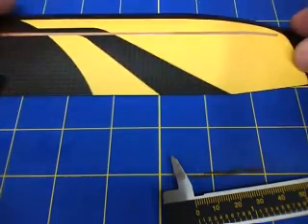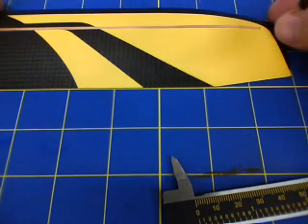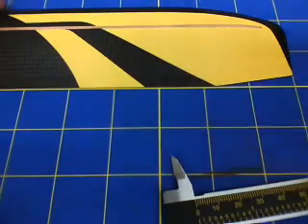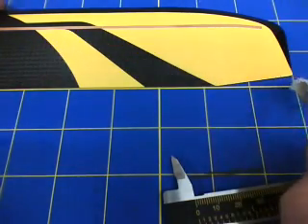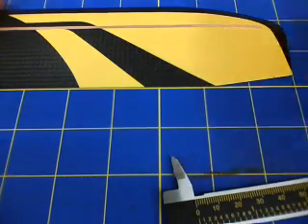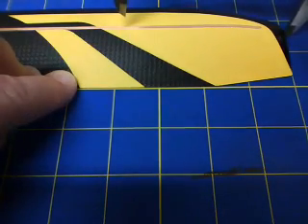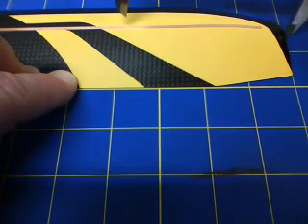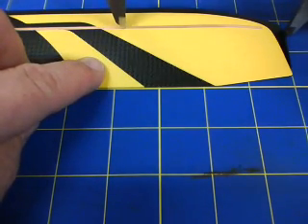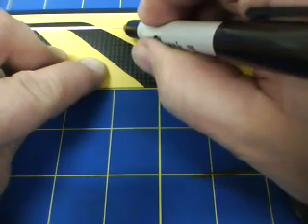Next blade, same technique — trailing edge, bring it up. One thing to note when you're doing this: when you're touching that line, whether you're going on the inside, outside, or center line, make sure you do it the same. Because if you don't, you'll end up with LEDs that don't track quite the same arc. So try to use a repeatable technique on everything. Again, scribe my mark on the copper and mark it with a Sharpie.